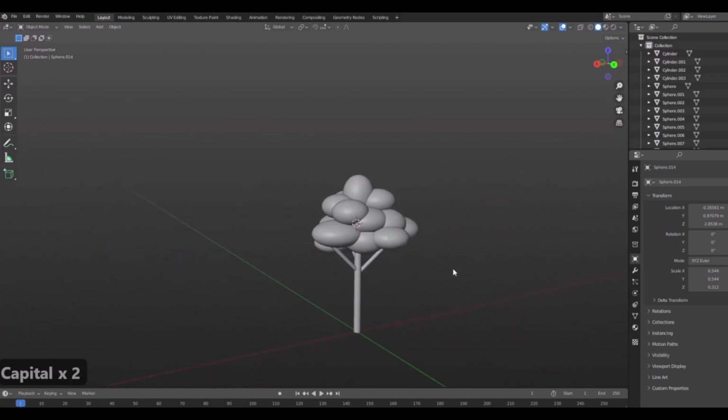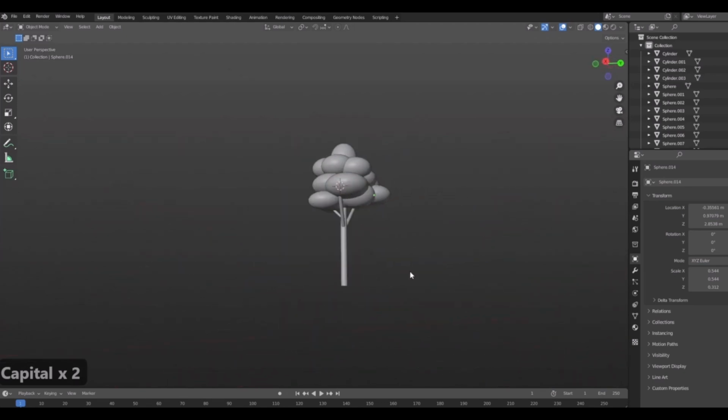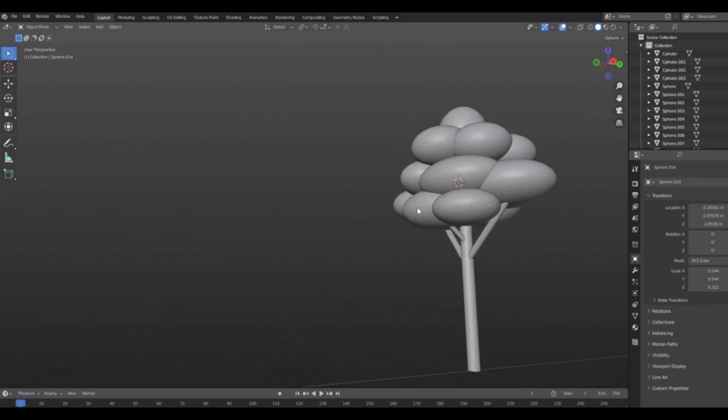Okay, that's looking fairly tree-like. It's enough for our purposes right now.